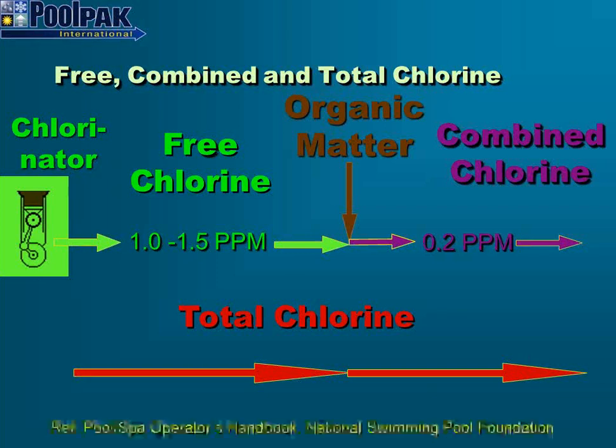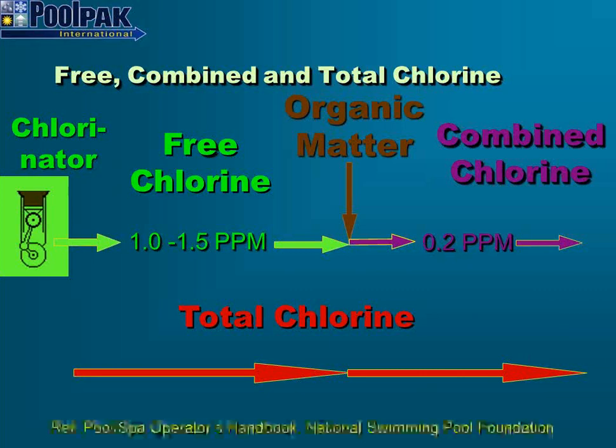Once it gets above 0.2 parts per million, that's when we start having problems. That's when we have the smell of the chlorine, eye irritation, lung irritation, and respiratory problems can occur as well. When combined chlorine levels exceed 0.2 parts per million, it can evaporate into the air and condense on materials, walls, windows, pool hardware such as the pool dehumidification unit or other metals in the pool area or in the mechanical room.